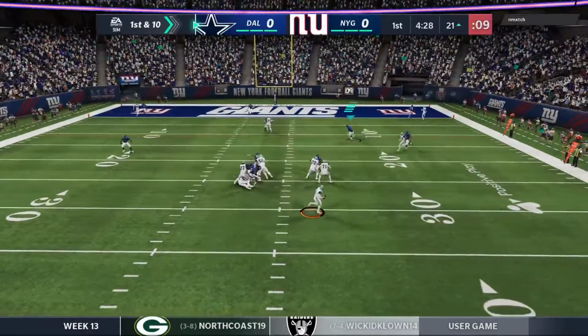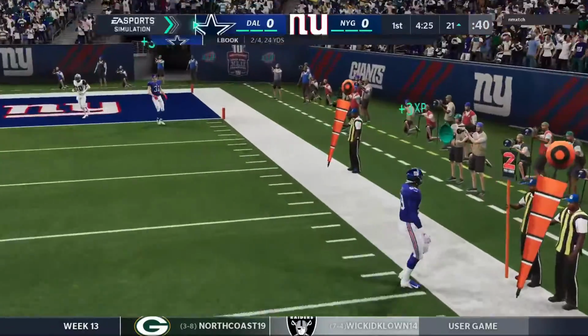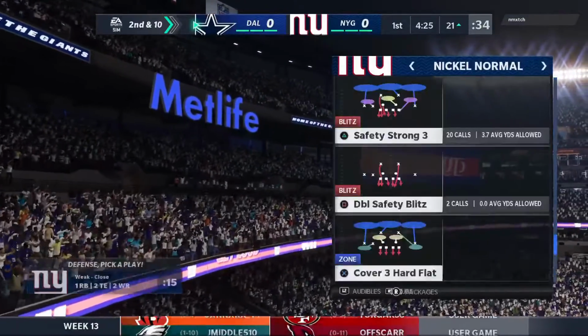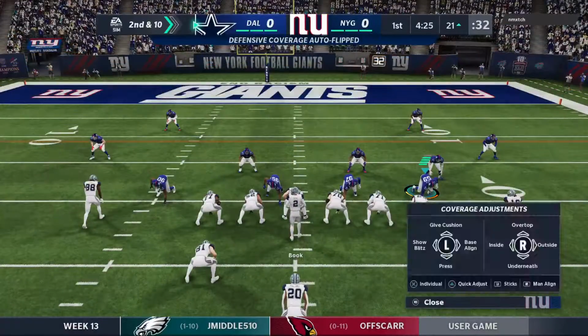From the shotgun, he'll look to throw. Eluding the pressure right. And incomplete as he was knocked as he threw it, and it took the ball off course. They've given up a few 1st downs on this drive, but getting the incompletion there, that should give them something to build on and maybe turn the tide.